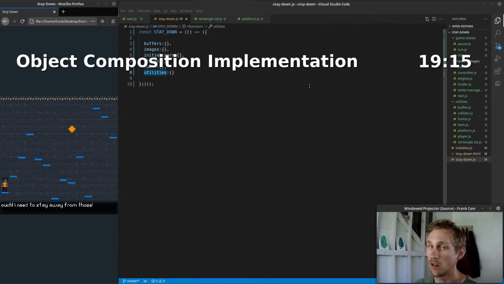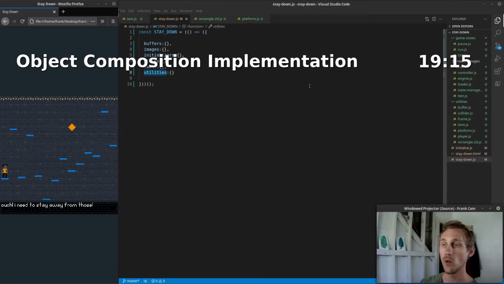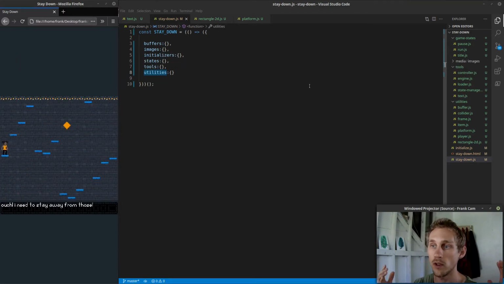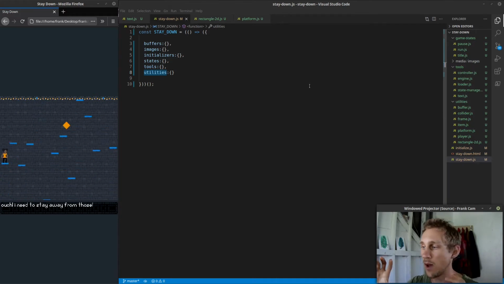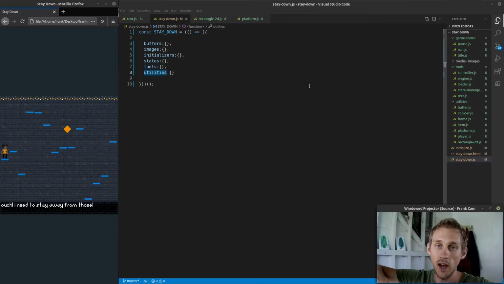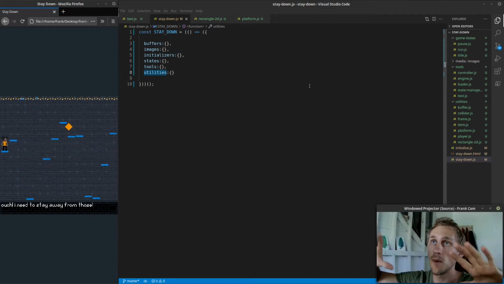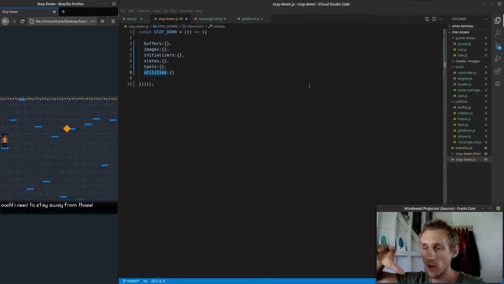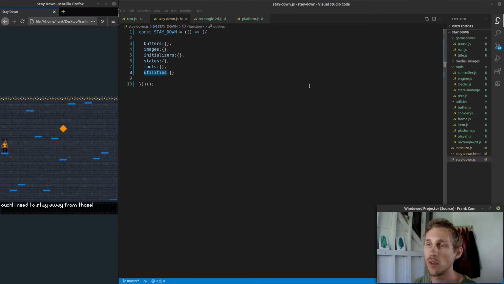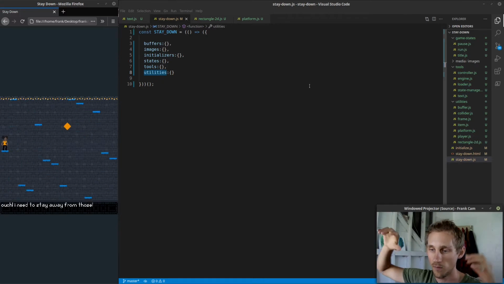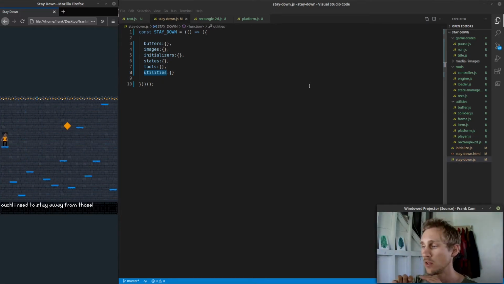Let's talk about object composition. So I used to use class inheritance and prototype inheritance in JavaScript, and I always had a ton of problems with the hierarchy, like the tree of inheritance. Anytime I wanted to add new stuff in, like new properties, I had to think about how that was going to affect inherited classes. Do I have to change my base class? Do I have to make another base class so I can move stuff around? It was just a hassle. With object composition, I kind of step out of that inheritance tree model and everything's just kind of flat.